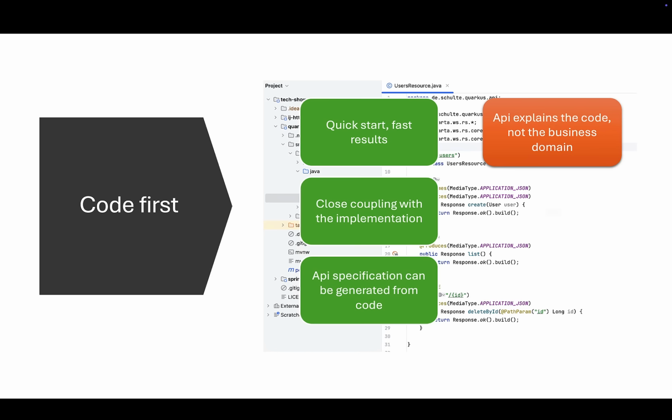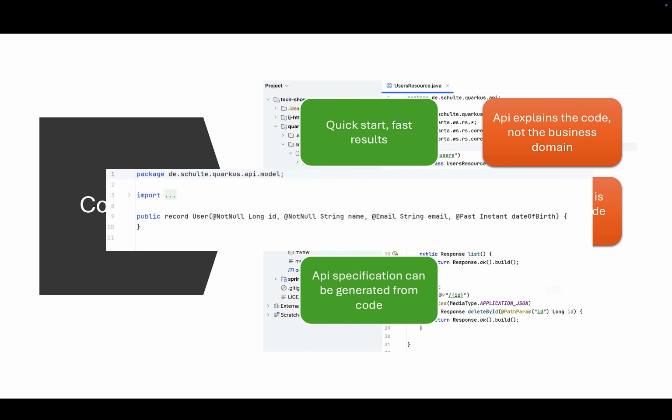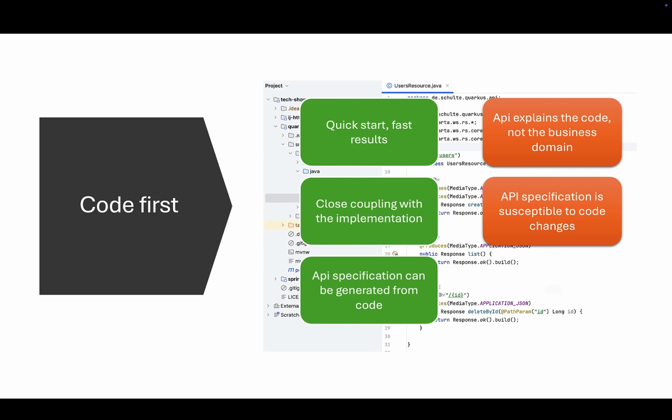A second, very critical point is changes in the code. Because the API and implementation are so closely linked, even small refactorings often have a direct impact on the interface. A renamed field, a new validation rule, or a restructured class that maps the API model, as in our user example, such a change can quickly lead to breaking changes, sometimes even unnoticed. This becomes particularly problematic when there are multiple clients for this API or when external users depend on the API.